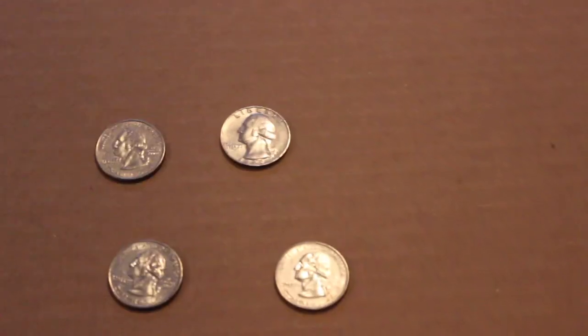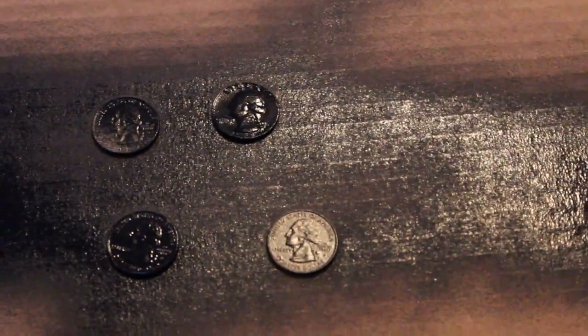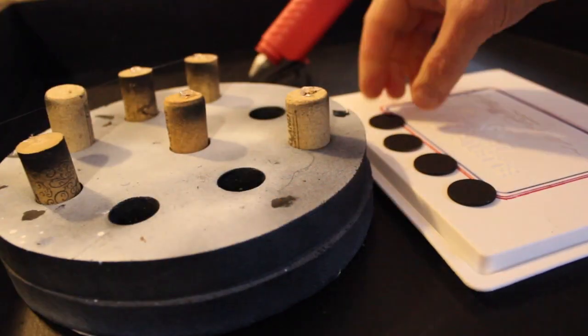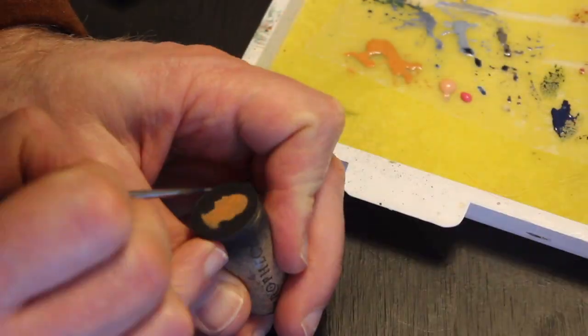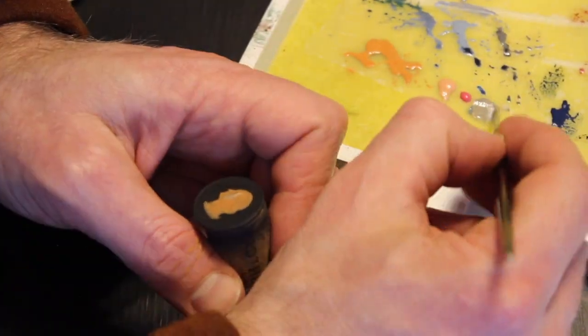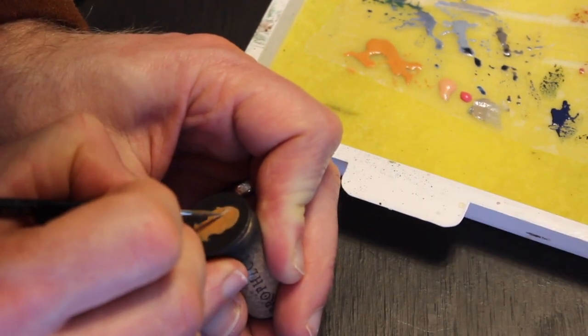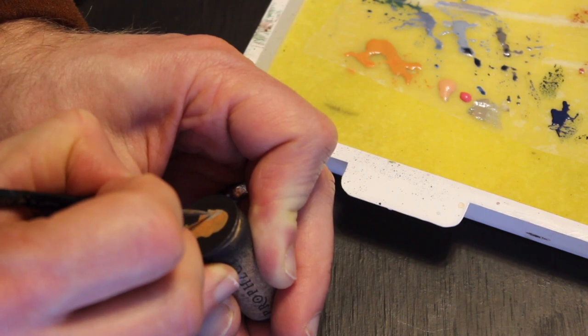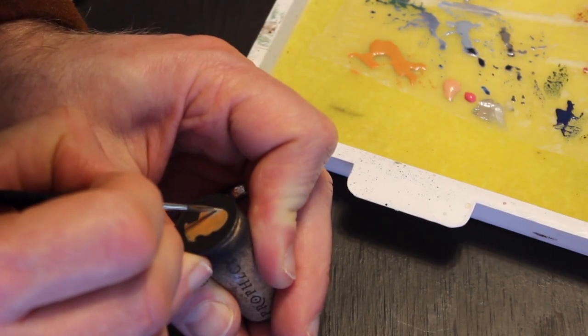I started out by spray painting the quarter black, and I spray painted several quarters. This is the one that seems to be in the best shape, so this is the one I will use. Once the black paint was dry, I hot glued each quarter to a cork in order to be able to hold it without messing up the paint. I started by painting George Washington with Jokero orange to give myself a starting point.